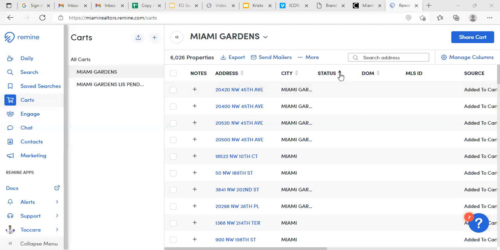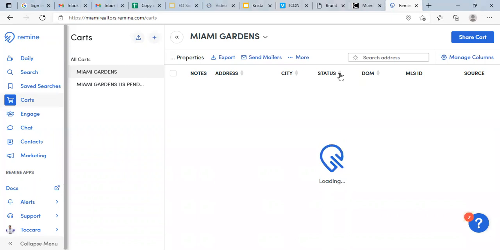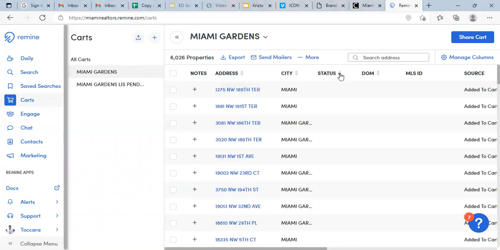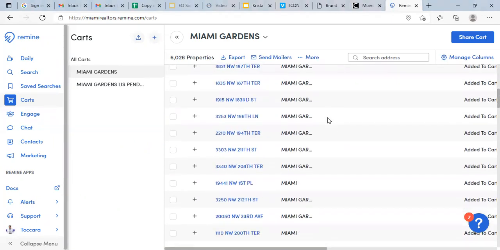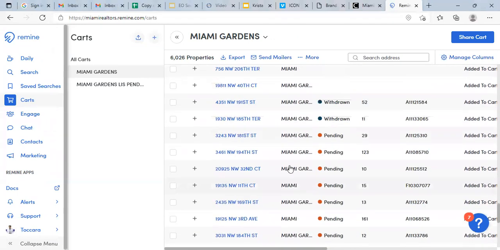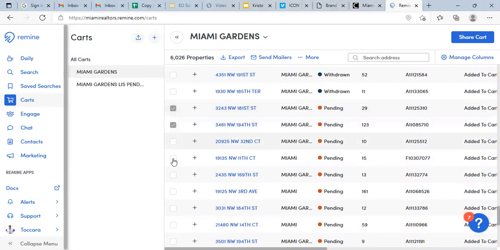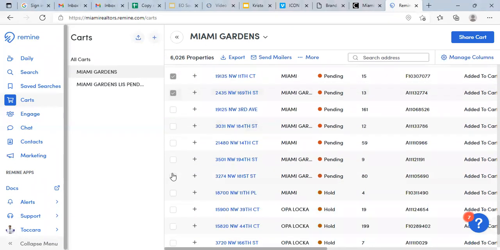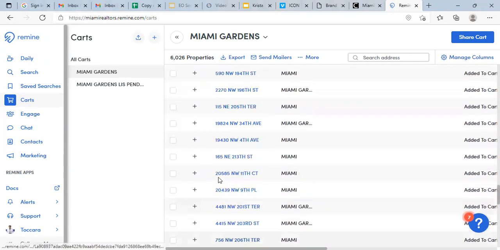See, it didn't do it, so I'll press it again to see if it will work this time around. Nope. So, all right. Now, for the purposes of this, we have some pending. Let me just show this real quick. I will take these particular properties out because they're pending under contract right now, just to show you guys how we can get them off of our list. So I'll take these off.